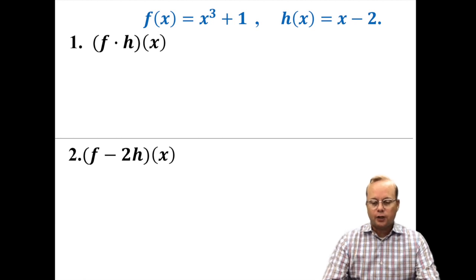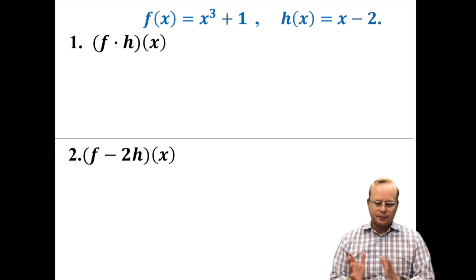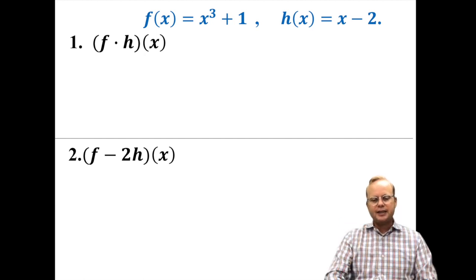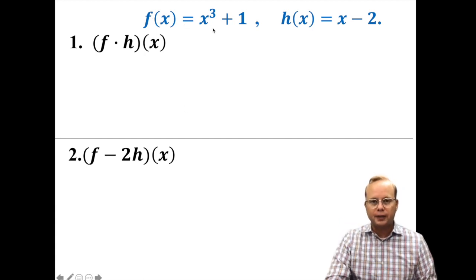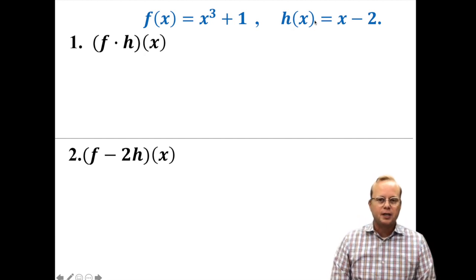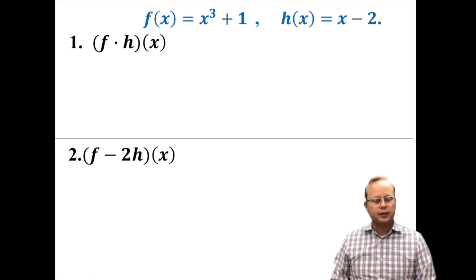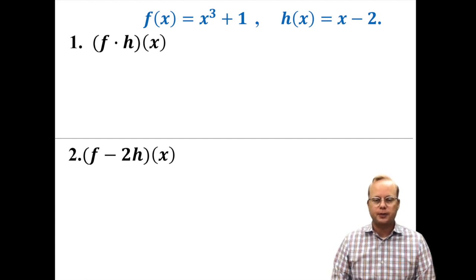Okay, now we're going to start multiplying, so it's going to get just a little bit crazier on you, okay? But not that big of a deal. Same premise. We're going to take this f of x here, and we're going to multiply it times this h of x. We're going to multiply those two together. Okay. So I want you to push pause on the video right now, work out your solution, and then come back and then check your answer with me, okay?